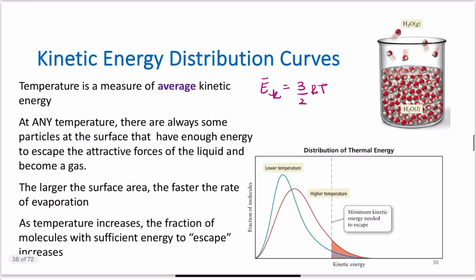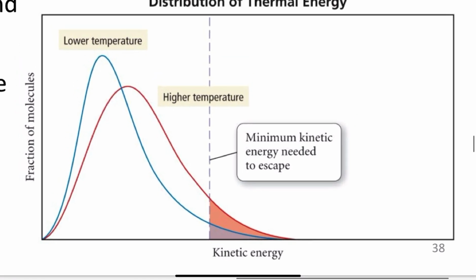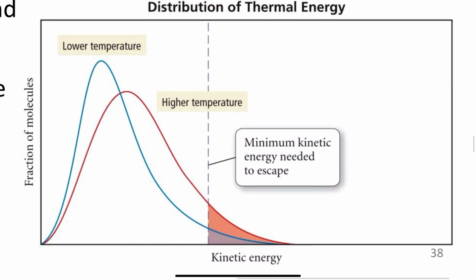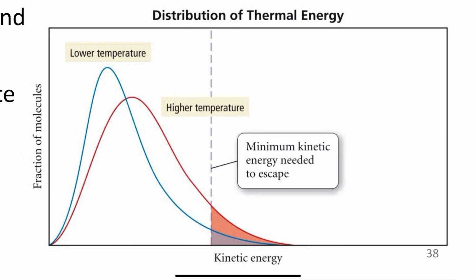And so the graph down here is showing you just that. This is the same particle under two different temperature curves, the lower temperature and the higher temperature. And then the fraction of molecules, how many molecules do I have? I see under the lower temperature, the bulk of my particles are over here. At higher temperature, the bulk of my particles are over here. Higher temperature, more particles have higher kinetic energy. Again, makes sense, right? Kinetic energy is due to temperature, or we can calculate the kinetic energy based on the temperature.